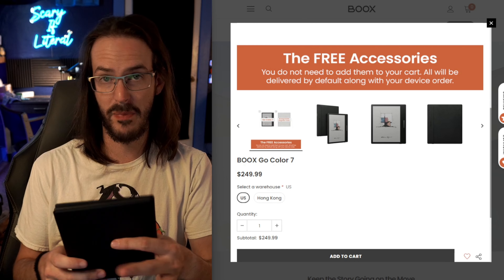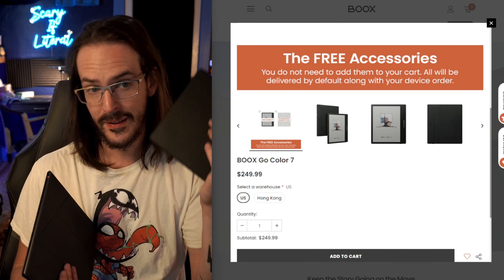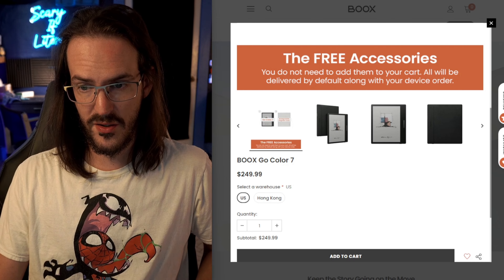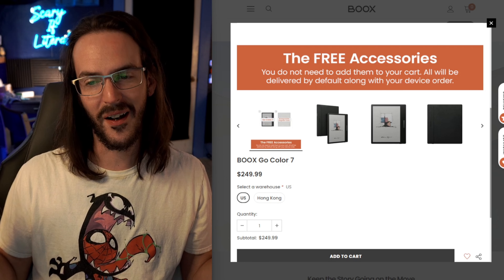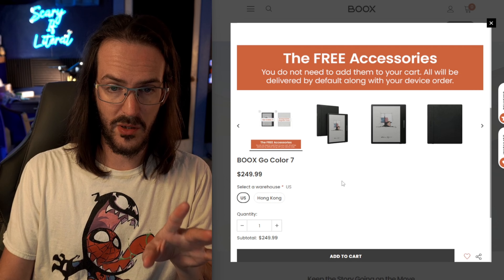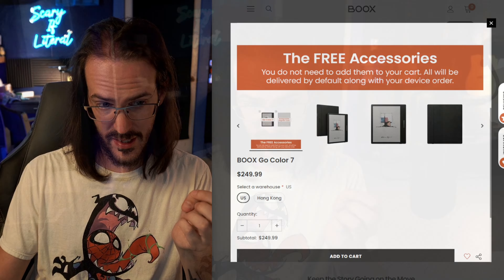Just because I absolutely have to, we've installed YouTube and we're going to fire up a video — I just want you to see what media consumption looks like. The volume does not appear to be functional via the on-screen button, though swiping down is working. You can see you're not going to be watching a lot of content on here. We are on the fastest refresh rate, and this regal thing is certainly not going to work — that's actually quite terrible. You're not going to be watching video content on here. Technically you can, but it's not going to be great.